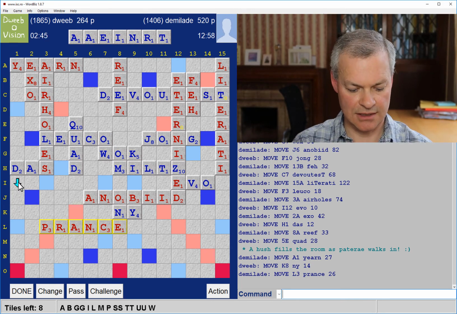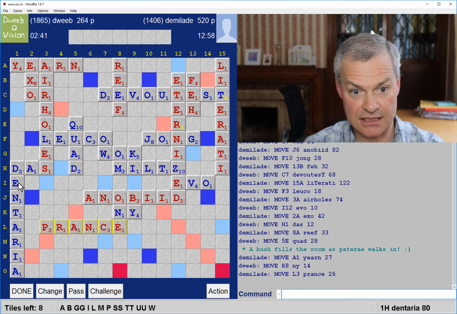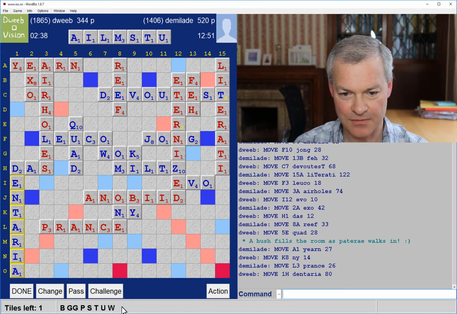So, let me get this down. Dentaria for 80 to add a little bit of respectability. Wow, and that is a pretty good pickup. And look at this heap of garbage. Wow, absolute misery for my opponent, but he won't mind. He's got a massive lead. However, can I bingo again?